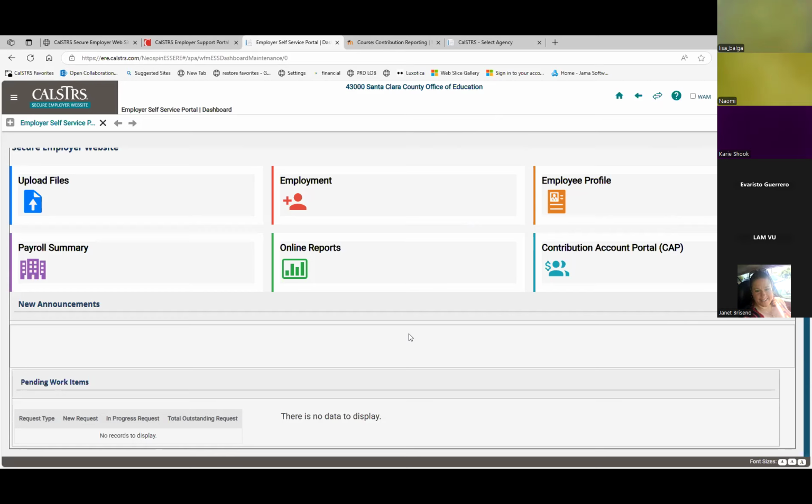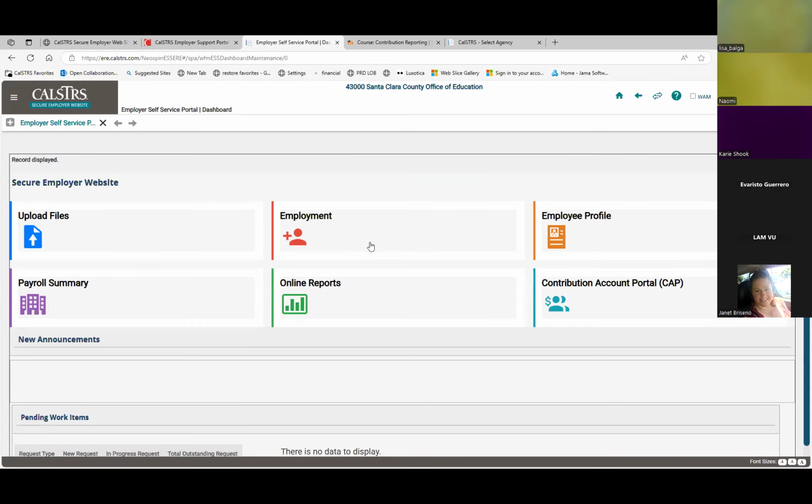That workflow is not enabled, but I'll still walk you through the process of a termination and a sick leave information transaction type. It's just that in reality, you could get a pending work item down here with a link that'll take you straight to the transaction once that retirement application's on file. But mostly everything else is functional. This is how it'll look when we go live.